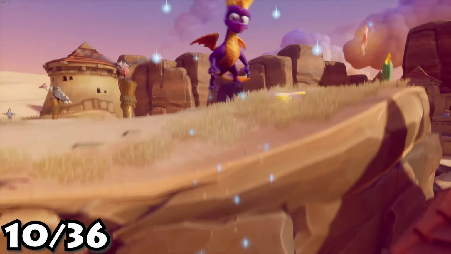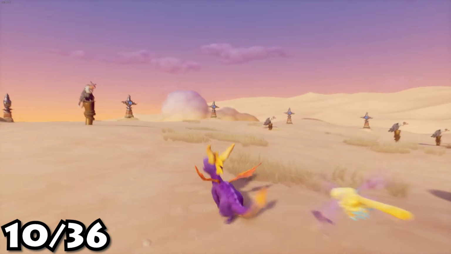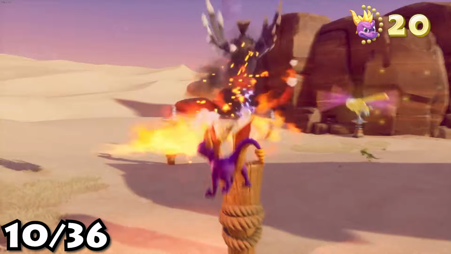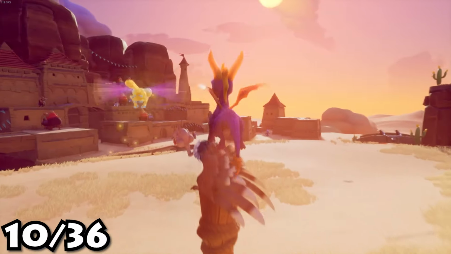Now, the only part of this level where there are vultures is by gliding from the very top of the level, or if you miss the achievement and complete the level already, there will be a whirlwind that you can retake to make it easier, which is what I did. Now, obviously, flame all seven vultures in the area and you'll get the achievement.